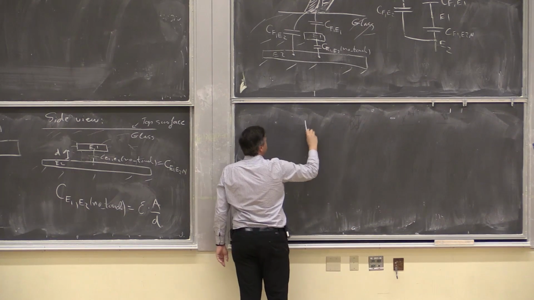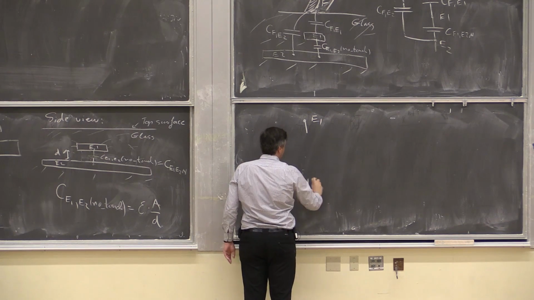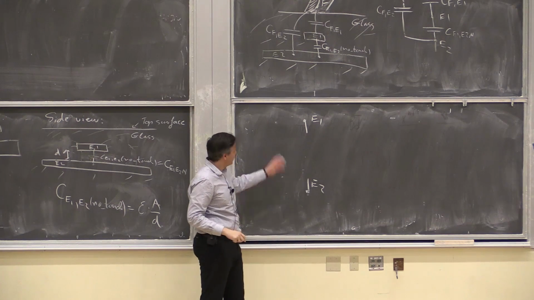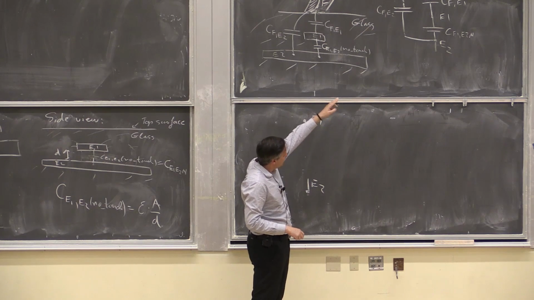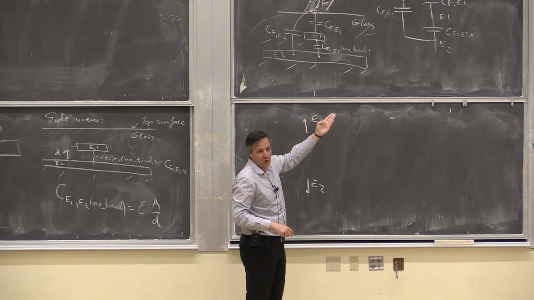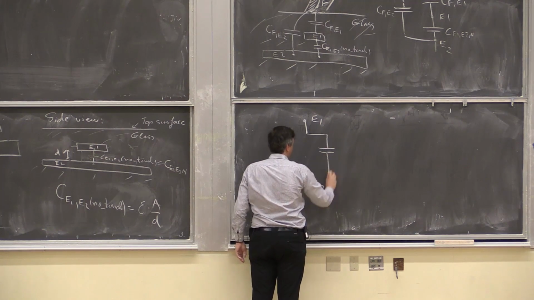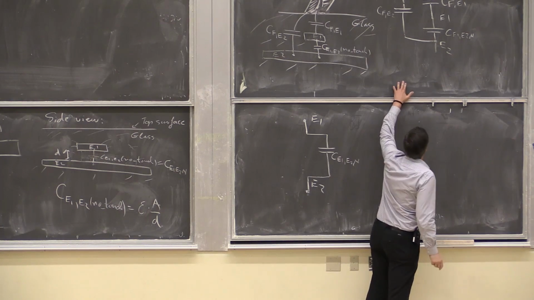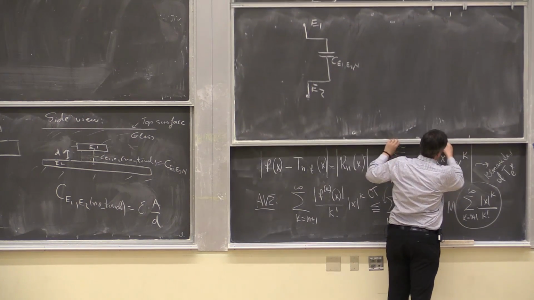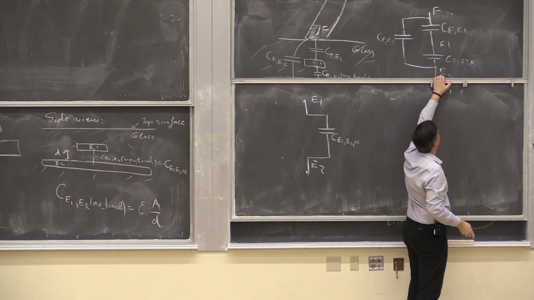So what I'm interested in is having, let's say, E1 here and E2 here as a terminals, and then seeing what's the equivalent capacitance in between. So the first one we see over there is between E1 and E2, we have our old CE1,E2 no touch, right? So that one, we'll draw it. That's the one over here.